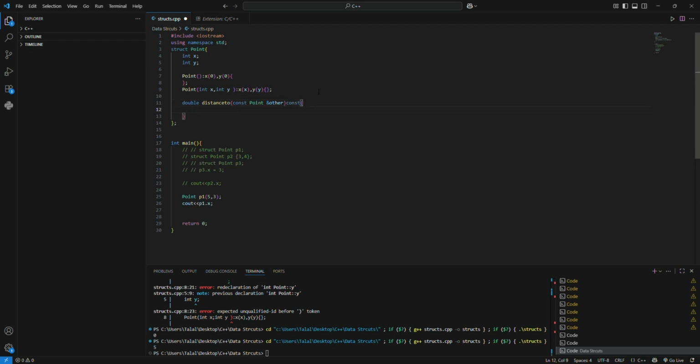All right, so this keyword is very likable in an interview. It just means that this method is not going to change anything in the object. It's just a read method, so it's going to return something, not modify anything. So we can just do dx equal to our x minus other.x, and we could just return dx.